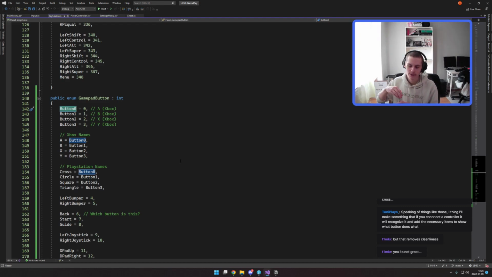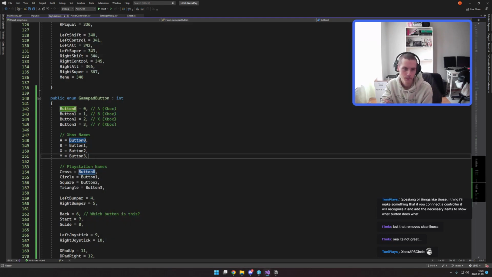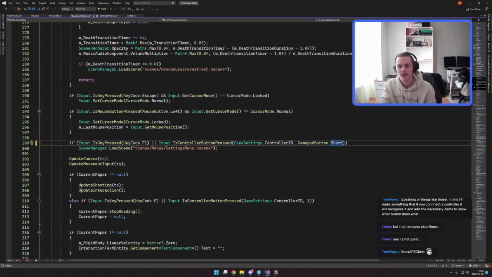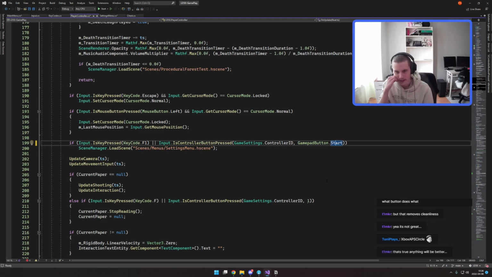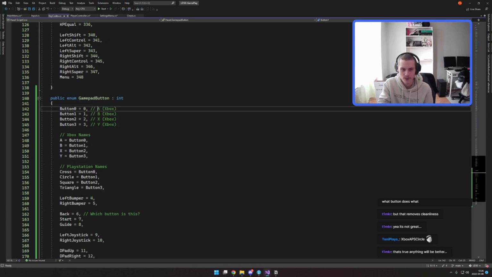But it is better than having to manually type in a random integer and go to GLFW, because apparently you can't trust the software that you guys were using because it's off by 1. But also, if anyone's reading this and is confused, they can just look at it, and it says here Xbox names, PlayStation names, ABXY Xbox.